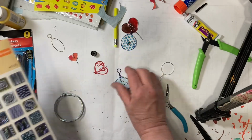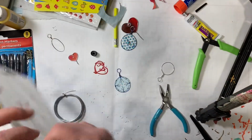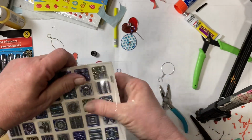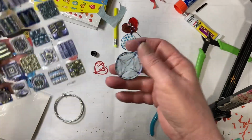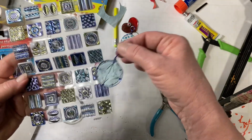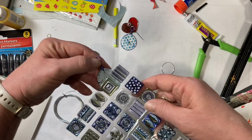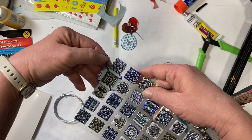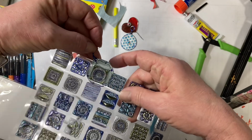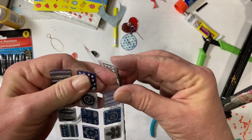But then just go ahead and pick a pretty, these are really pretty stickers. If I can't get it open. There we go. And once you do that, you can kind of hold them up there and see what you think. I want to put it kind of at a diamond shape. But I was thinking I really like this one right here. Yeah, I think I do like that one. It was between that one and the one with the round on it. Oh, maybe the round one is better. Maybe I will do the one with the round piece in the middle.